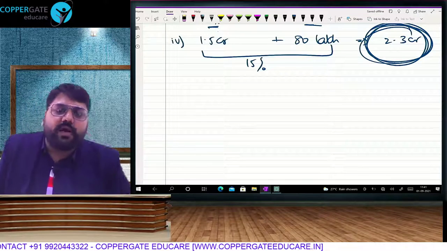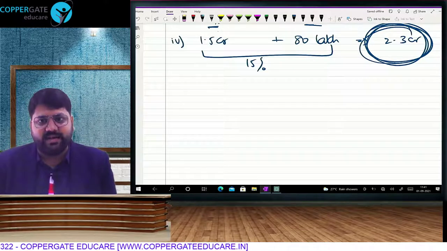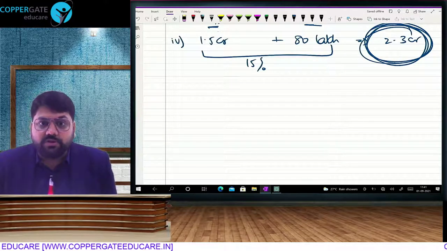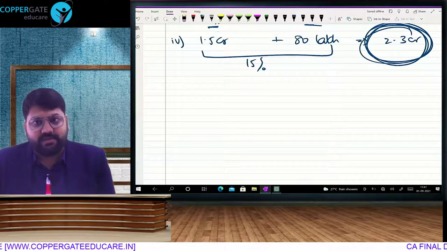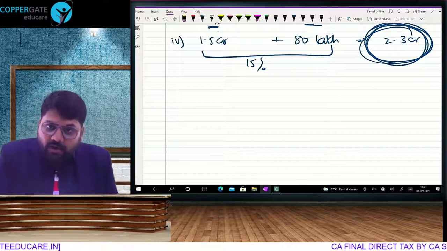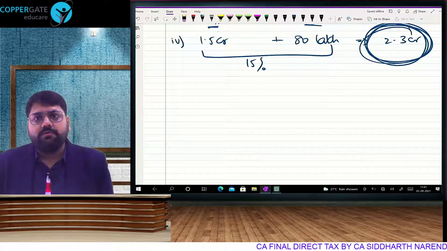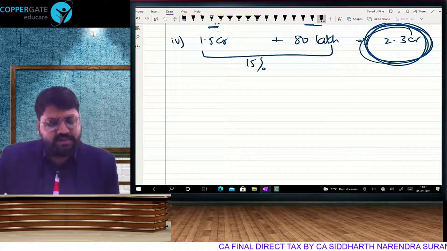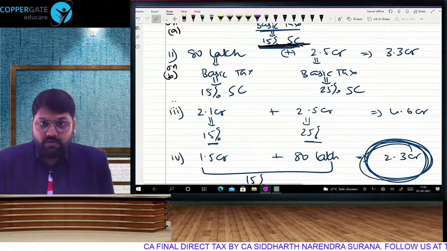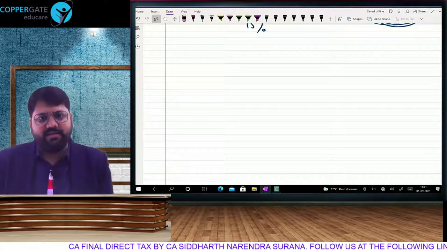And if you want me to add further over there, somewhere I am going to teach you one more concept. If this assessee is resident individual or resident HUF, which two assessees? Resident individual and resident HUF, they can also utilize their basic exemption from the other 12 lakh. There is still an unexhausted amount of 50,000, no? So from the 12 lakh also they can utilize 50,000 and only the remaining 11.5 lakh will be taxable. But that will come somewhere else. I only told you orally, I am going to make you write it, like I am making you write everything here. I am going to teach you that in writing somewhere. So don't worry. Okay? I think I have answered your doubt.